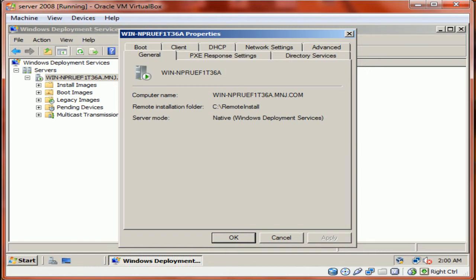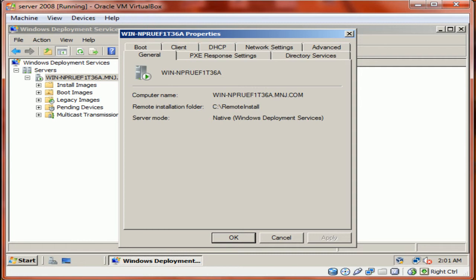There's also a server mode, right, in case we had a RIS infrastructure, maybe a Windows 2008 machine that's not in a 2008 domain. It's going to be a different mode. RIS is really Remote Installation Services, which I spoke about earlier in the video.